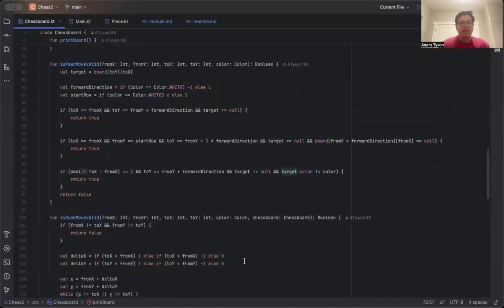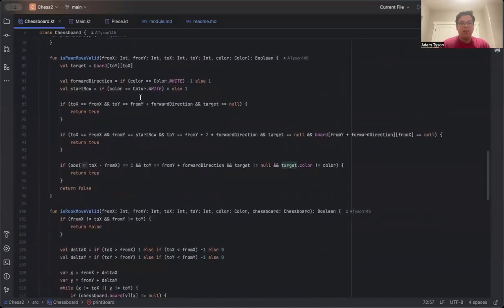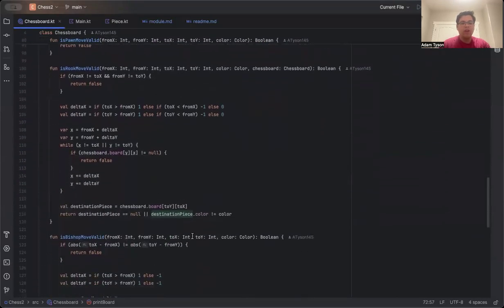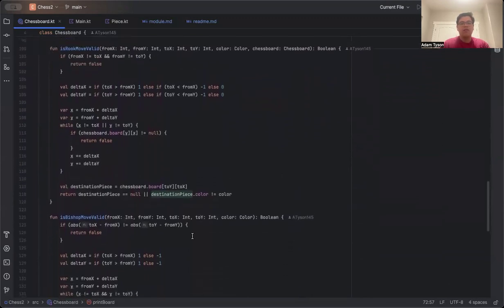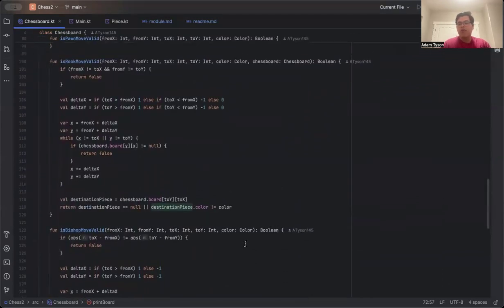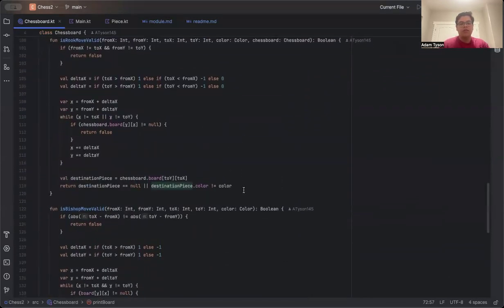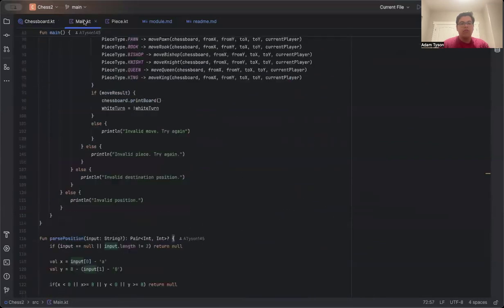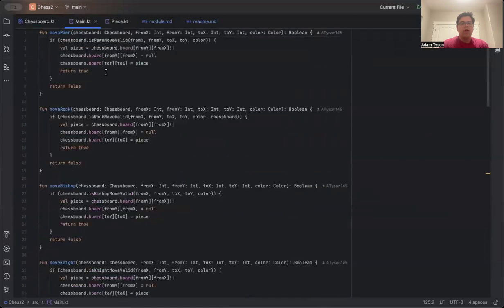And then this kind of gets messy. I could have put this in a whole other file, and I probably should have, but I have all of the move valid logic implemented in here. Essentially, this just makes sure that if the move can be done, it'll be done, and it won't get flagged by the program, which will get flagged over here in the main file.